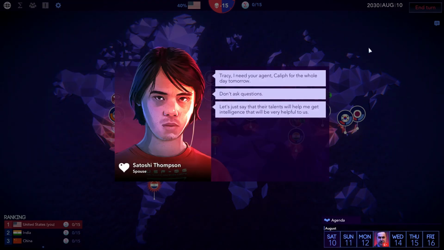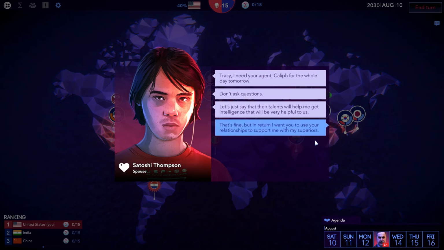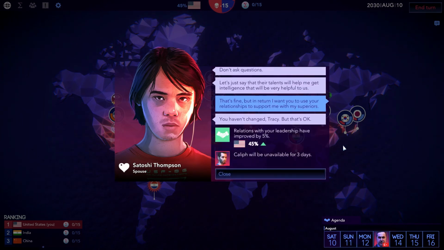My husband is back. He needs Caliph for the whole day tomorrow. Don't ask questions. Caliph is the one in India. He did just get in a little bit of trouble, but has identified several targets. Let's say that's fine. In return, I want you to use your relationships to support me with my superiors. Relationship with my leadership has improved by 5%, up to 45, but Caliph will be unavailable.